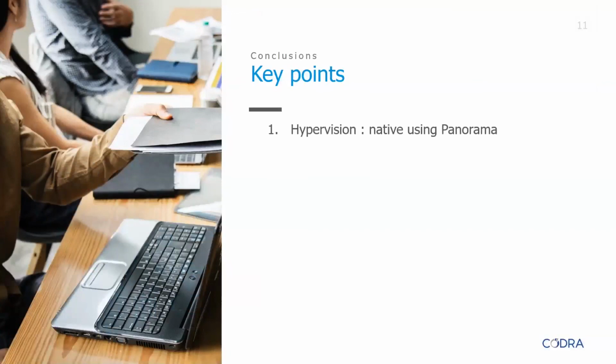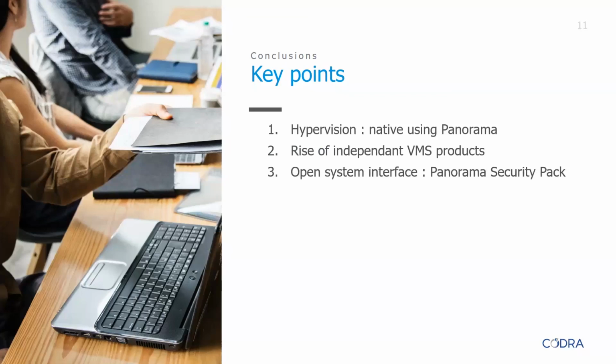First of all, Hypervision is a native thing to Panorama. It's just this overarching Scada, so it's quite natural for a Panorama application to talk to equipment and also to subsystems. The rise of independent VMS products has sort of led us to where we are today and has enabled us to have the type of integration that you've just seen. So it's through the VMS products that you get this high level of integration, and we're able to supply this open system interface, which we call the Panorama Security Pack. And yet we can still do the special cases.